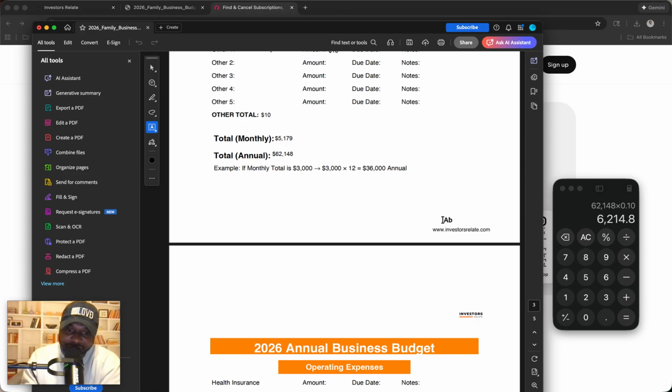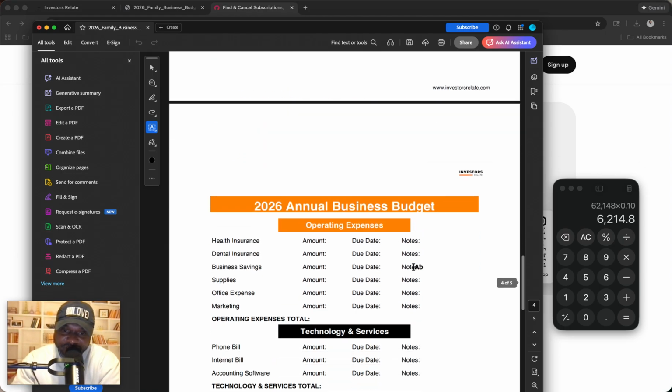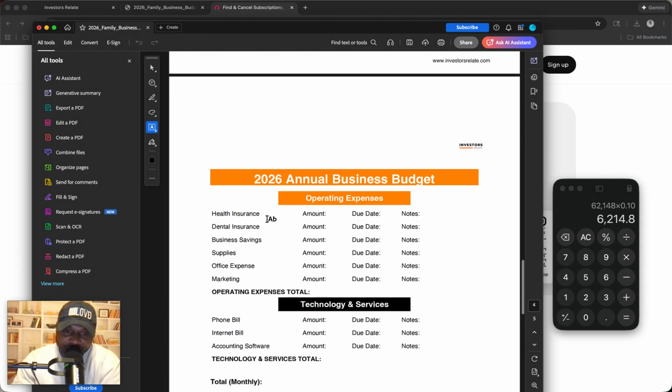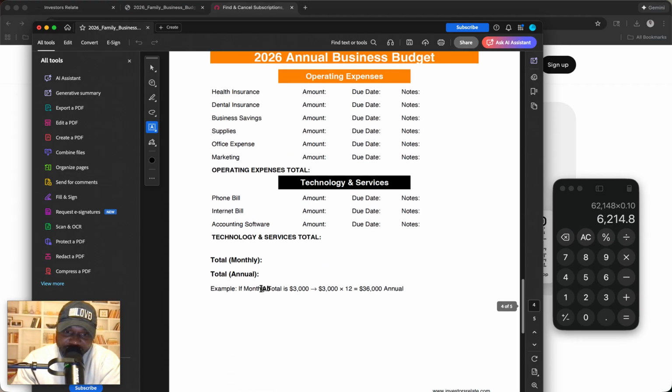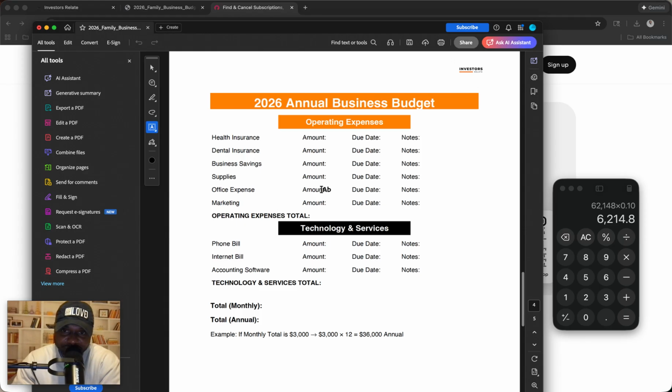So that's the thing about the budget. If you got a business, you'll add your business expenses up the same way: health insurance, dental, and then you can add other business expenses. You just do the business the same way. I just wanted to add something for businesses. There are a lot more expenses, a lot more write-offs you can use for businesses.